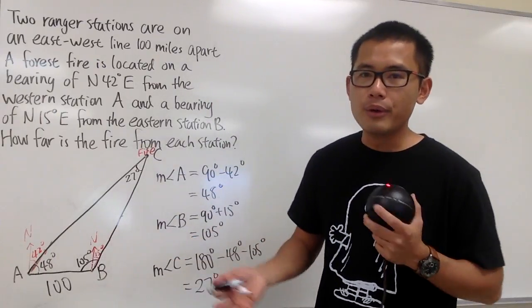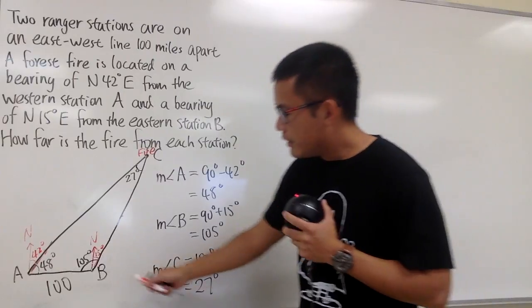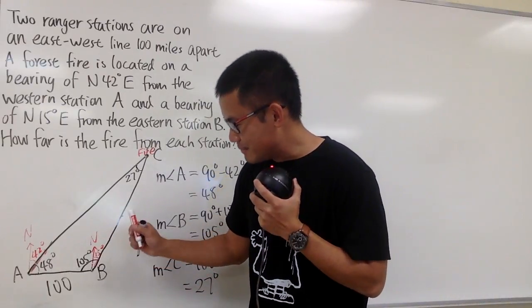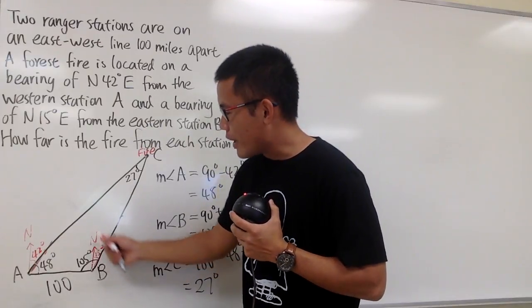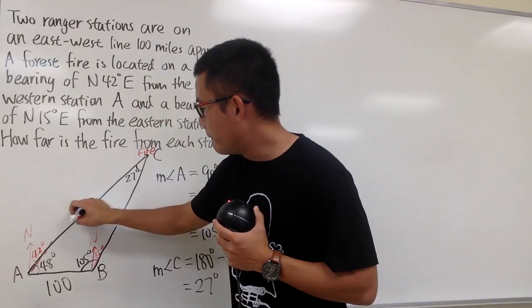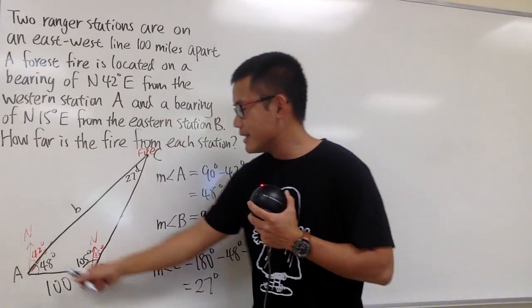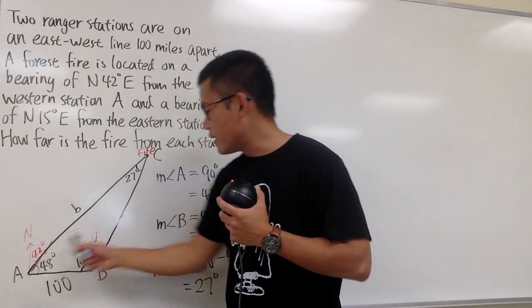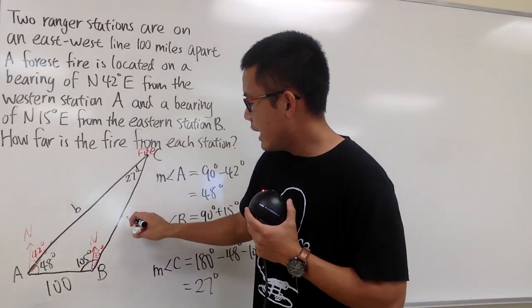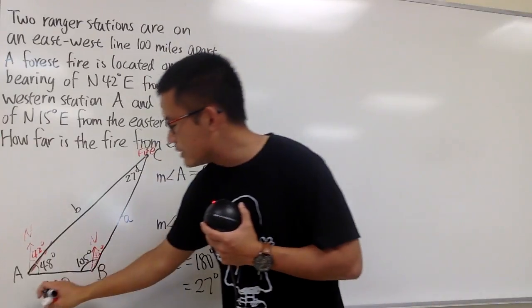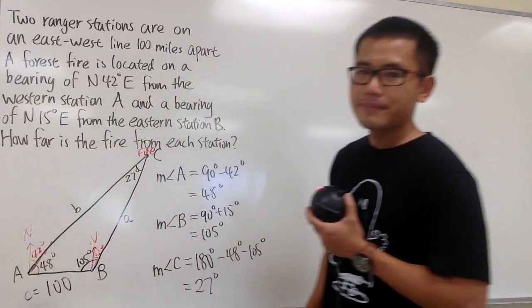And this is how we do the labeling in this kind of triangle. This is angle B, right? When you go across, I will label this side as little b. And likewise, this is angle A. When we go across from this angle, this side is going to be little a. And since this is capital C, when you go across, this is going to be labeled as little c, right?